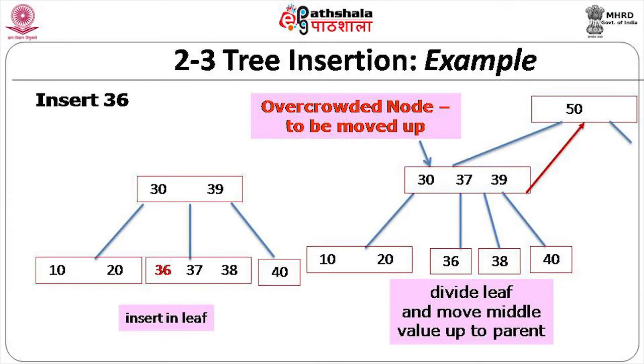So, let us just go up here. So, you have 36 there. What you have to do is split 36, 37 and 38, and what happens? Please note here, first on the left hand side in A, what has happened is you have inserted in the leaf and you have found that you have violated the condition. So, what you do, you split it up as 36, 37, 38: 36 you put as a leaf, 38 you put as a leaf, 37 you move to the parent. The parent originally contained 30 and 39. So, you move it as having 30, 37 and 39. Now, what happens? 30, 37, 39, that node has become overcrowded. So, again you have to split that, we will see that.